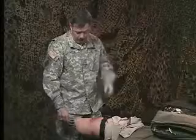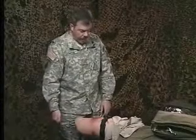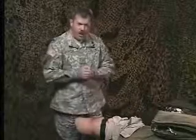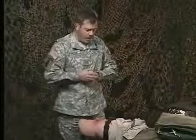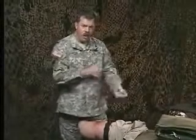Okay? Another issue is on a lower extremity, the lower part of the lower extremity or the forearm, if you've got two bones there, and frequently you've got some redundant vasculature in there, you may have issues with getting that shut down and may have to go above the joint.